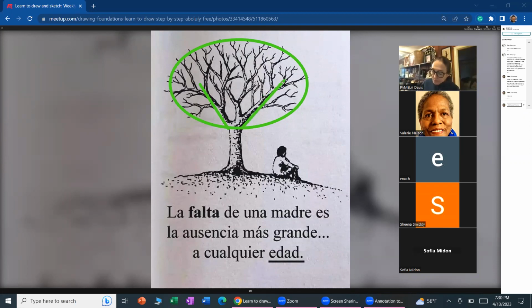There it goes, right there. You can see that triangle. And then there's another one here. This is another main one. There's these three main ones, and then everything else kind of goes off of these branches.